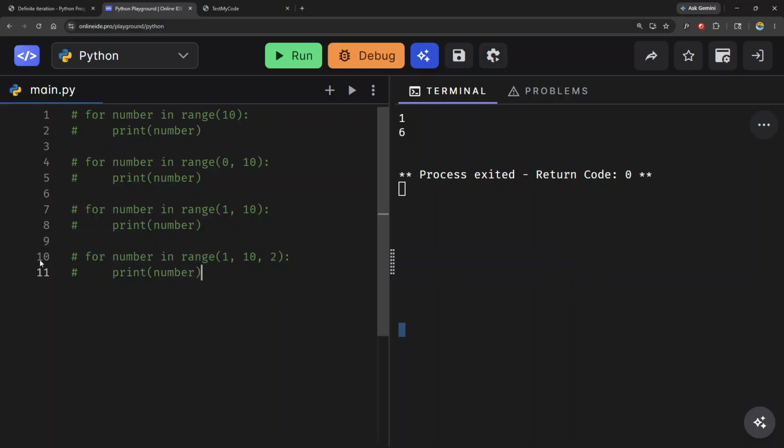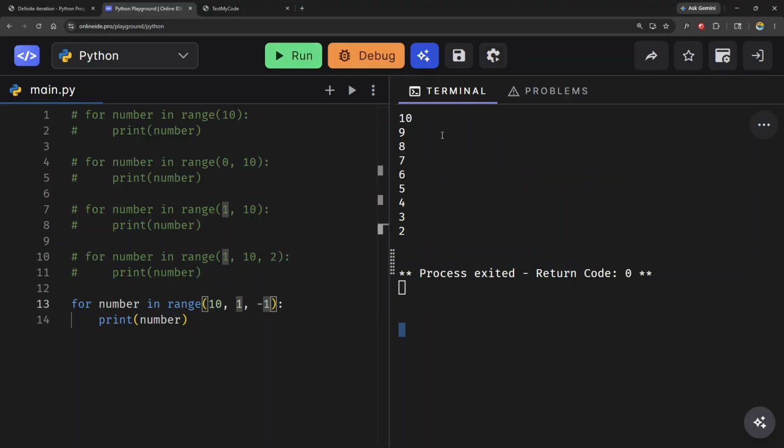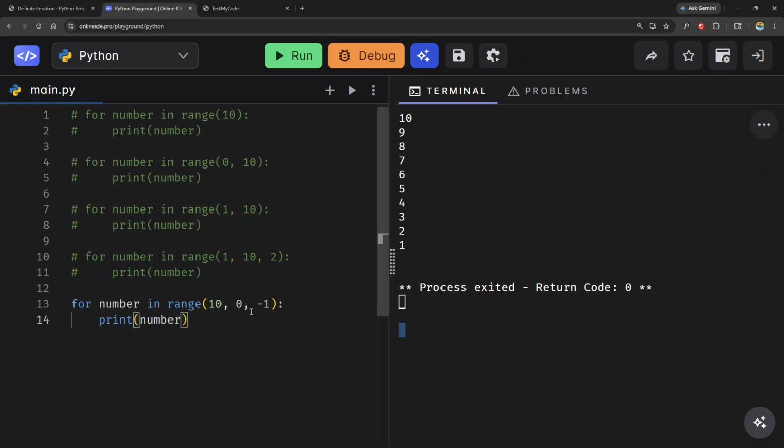And then if we want this to decrement, then we can do it this way. We can say, hey, start from 10, go down to 1, and decrement by 1. And if I run this, it's 10, 9, 8, 7, 6, 5, 4, 3, 2. And remember, whatever our terminating number is, whatever the end of our range is, it's excluded, right? Now, if I wanted to still print 1, then I will change this down to 0. So now it's going to print 10, 9, 8, 7, 6, 5, 4, 3, 2, and then 1. So hopefully this helped you get a little bit of a better picture on using the range function in combination with a for loop.